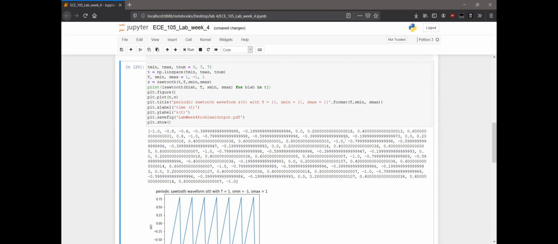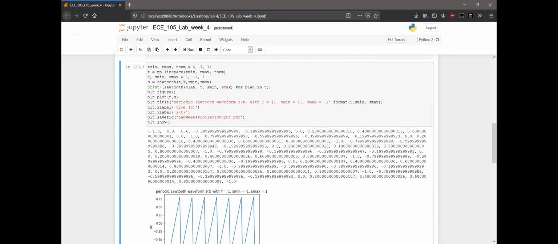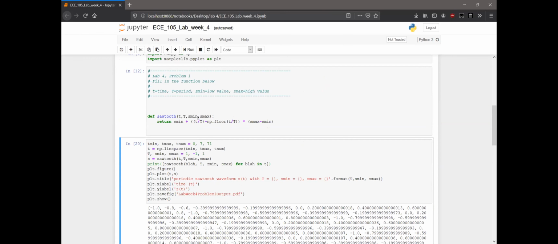No, here's the thing. To answer your question, John, if you run the sawtooth function with the values, small s is a vector. It's an array. It's not a numerical integer value, or it's not a single value. That's the idea of a vector, right? You pass in a vector and you get a vector. So you're passing in a vector into the sawtooth function, and what you're getting as an output is also a vector.